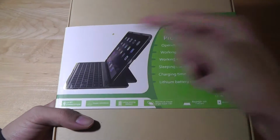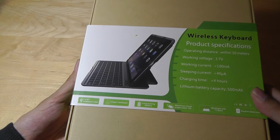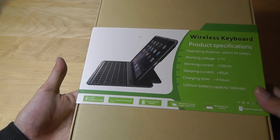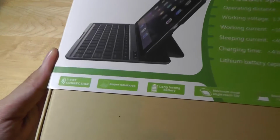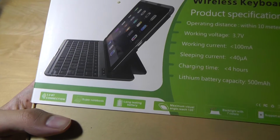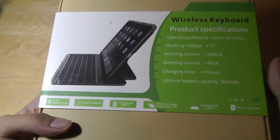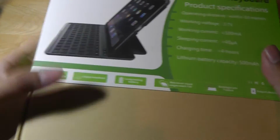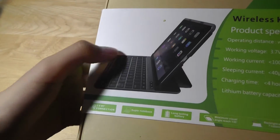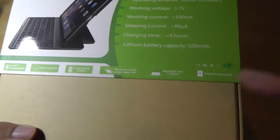It's built out of plastic, so it's still fairly lightweight, and uses an older Bluetooth version 3.0 for connection, as opposed to Bluetooth version 4, 4.2, or even 5.0, which is something to quickly point out. It transforms the iPad into a pseudo laptop-like experience, or a two-in-one that you can fold down to close and then take with you and open again for typing purposes. Has island or chiclet style keys, but there's no trackpad, so you still have to use a touchscreen display for navigation.